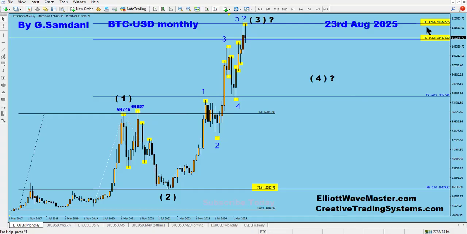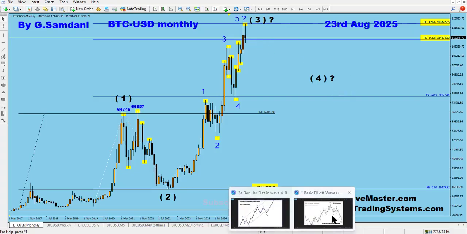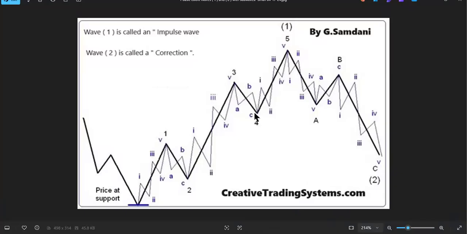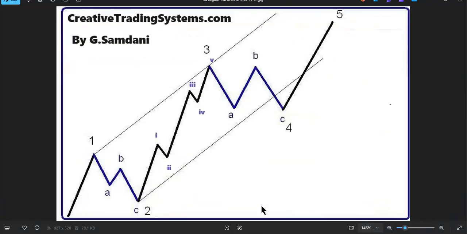The next level of the Fibonacci is 178. This is the expansion tool for targeting in Elliott waves. Wave three has perfectly reached its final target. We can say that if we stop here, and we should stop here, this is a perfect calculation for wave three. But once wave three is done, what is next? Next comes wave four, and I want to show you this chart more clearly.